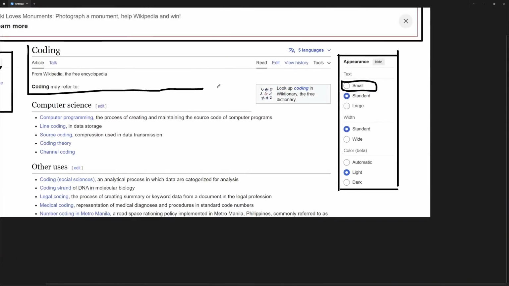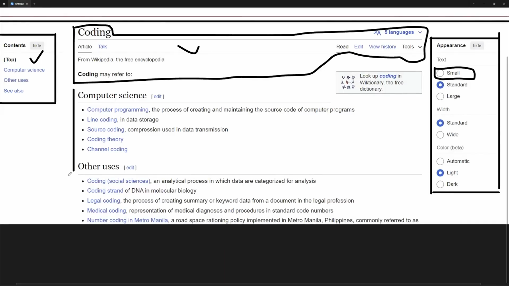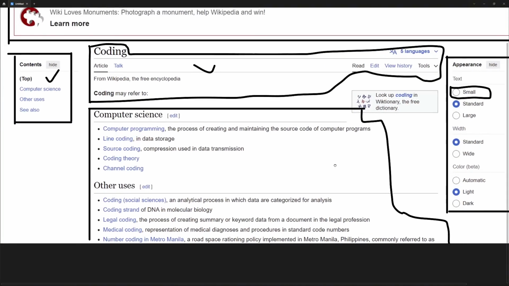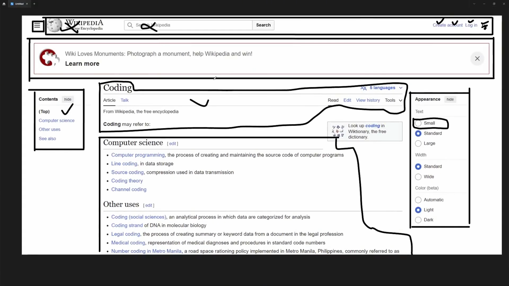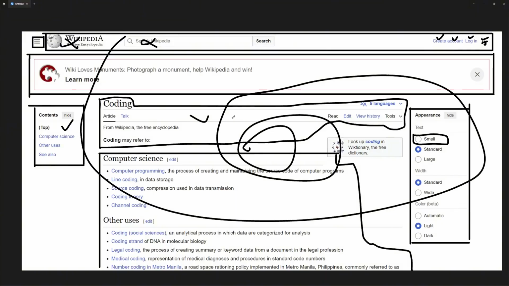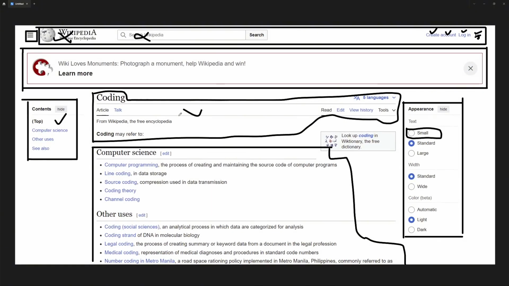So now let me just highlight that right here, just like that. So this is going to be basically our header, and finally we are going to create a component for our main content. So this is going to be basically our huge component, which will allow us to render all of that content right here inside this Wikipedia. Once again, we don't have to create a component for all of that. We can put all of that logic into one component if you wanted to, but that's not going to be the ideal way to create our website or our apps. So that's why we are going to split this entire UI into multiple components.